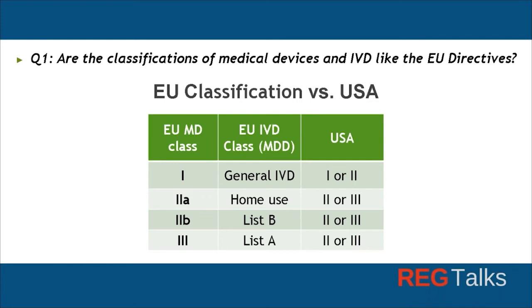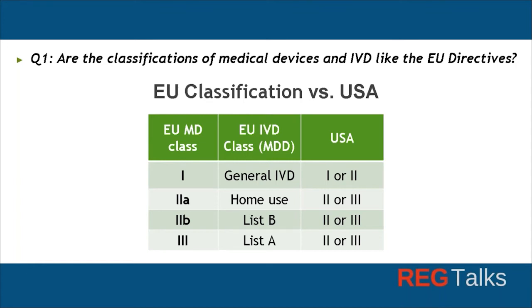In the US, although we have a classification system, it's not really based on risk. We don't have rules like other countries. Instead, we have precedents. So FDA likes to assess the risk of a product based on the current products that are on the market and have proven to be safe and effective.